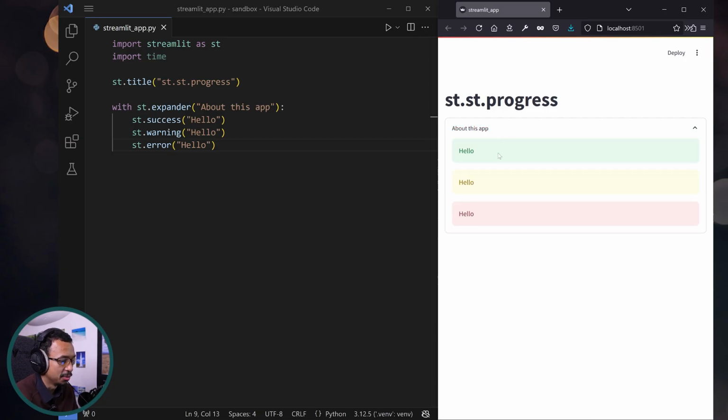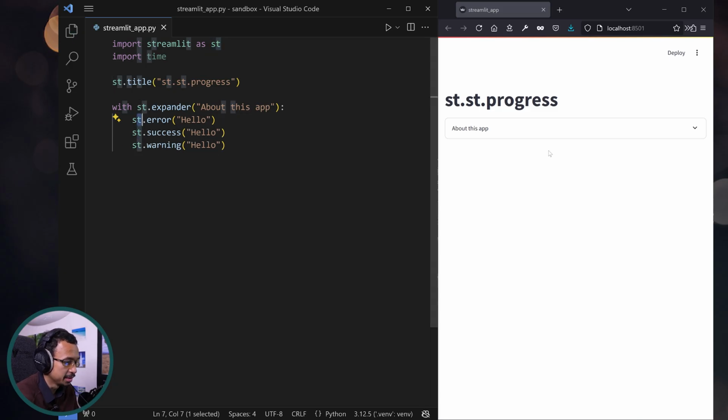Green, yellow, red. I think it's the opposite. But anyway. That is absolutely not what we are here for.